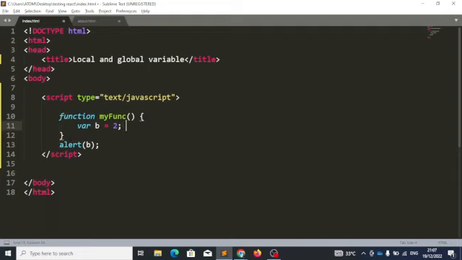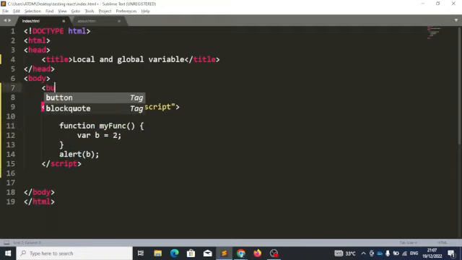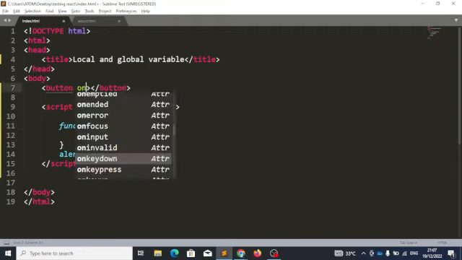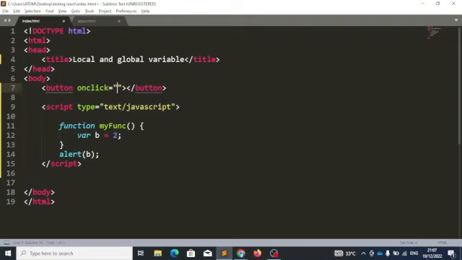Now let's create two buttons. I'll say on click, colon my func. I'll say first button. So when the user clicks on this button, of course you will agree with me that it's going to run the codes within this function. So this alert B, I will just cut it and bring it here.